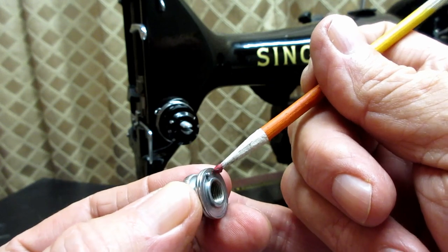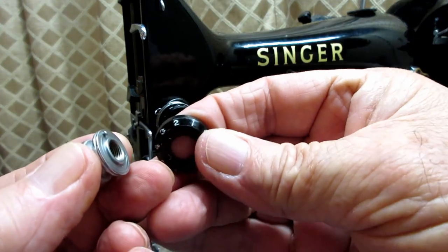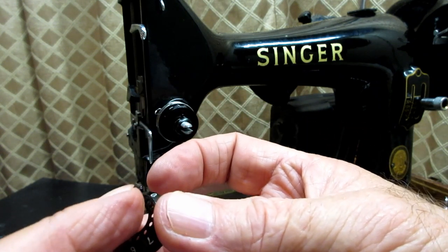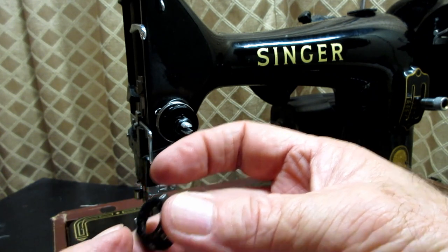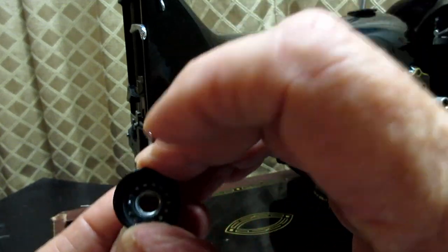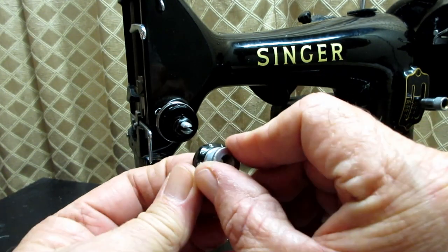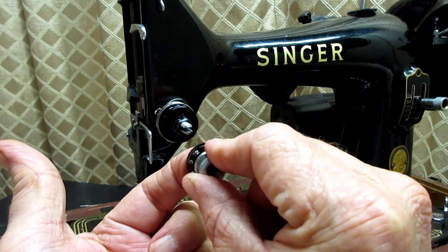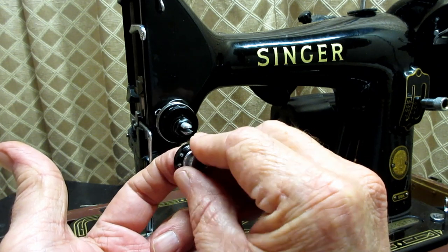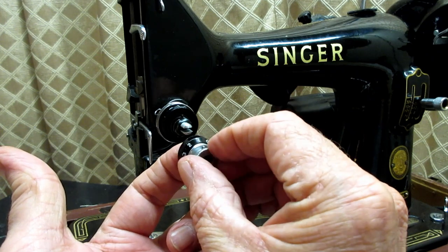Tension regulating thumb nut engaging pin, and it's an engaging pin not because it's cute and friendly, but because it goes in the little holes of the tension indicator flange. And when you tighten it and set the tension to where you want, it's going to go into one of those holes, and then when it's in the hole and you turn the knob, it's going to turn the flange with it and indicate to you what your tension is, 3 or 4 or 5 or 0, you know.